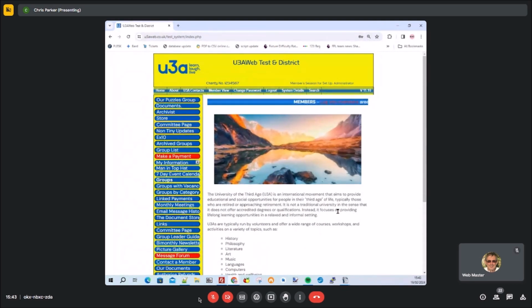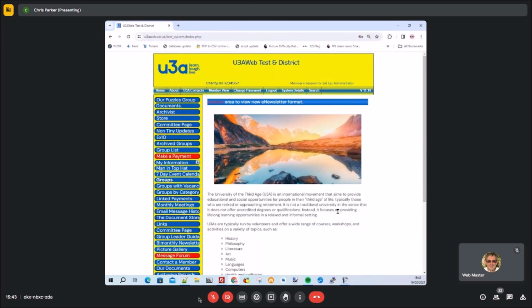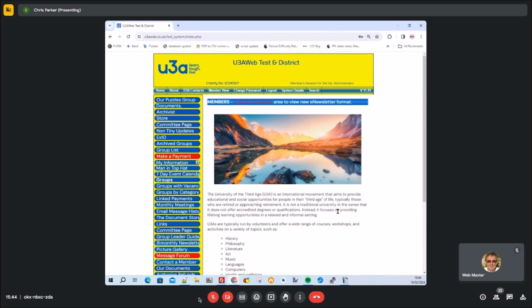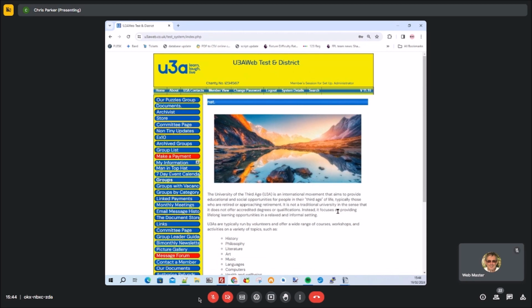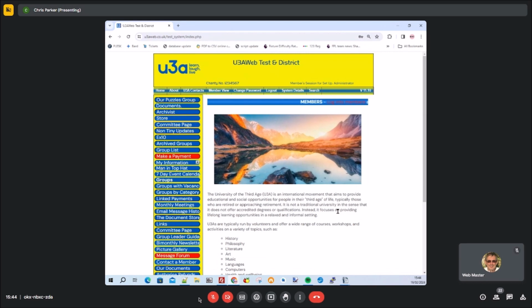It's probably worth saying, Chris, that the overflow you've just mentioned is probably mainly relevant to administrators, because they tend to get the system details and other things at the top line that other members don't. Maybe member view as well. So the membership secretary, directory, that sort of thing will also tend to put more things into that top line. So we just have to be aware of it, really.